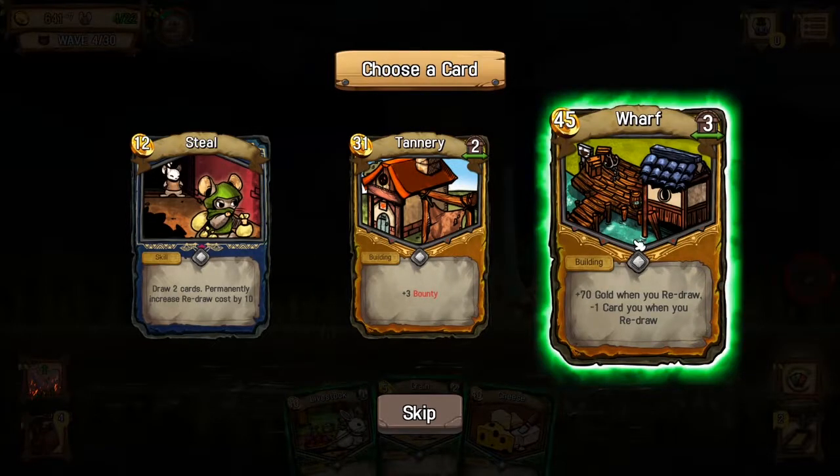I don't think the wharf is good. It gives me 70 gold when I redraw, but I have 1 less card every time I redraw. And since this game is a resource management game, cards are more important than gold. So I would say no on the wharf.